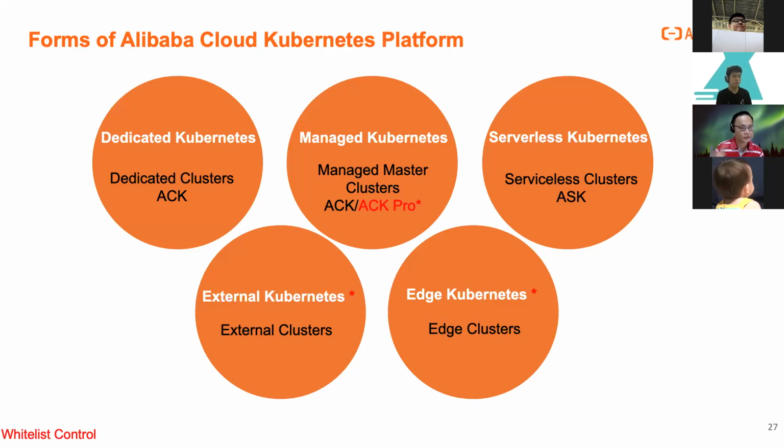The dedicated version means you manage your own master node. Then the managed Kubernetes, which is the most common one for most people, we manage the master node for you, and you just have to manage your own worker nodes. You define your own worker nodes, what size you want, and so on.